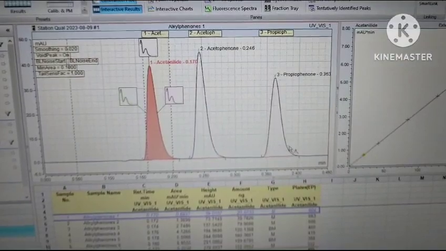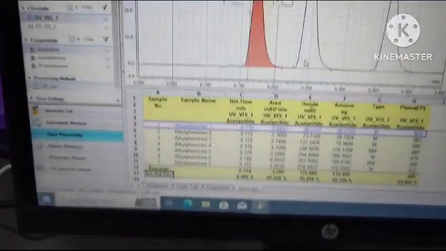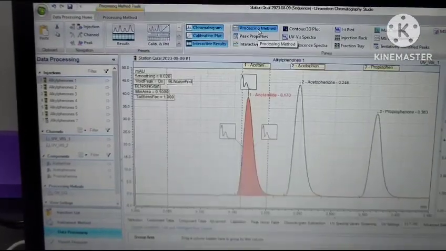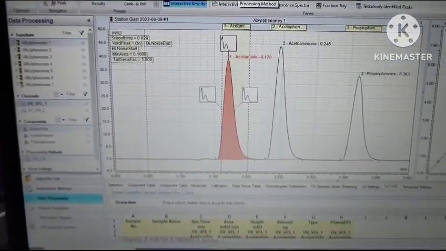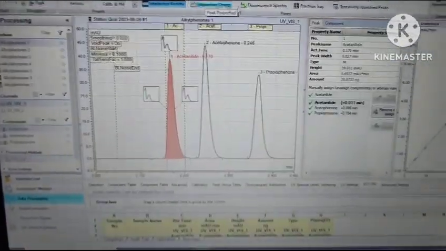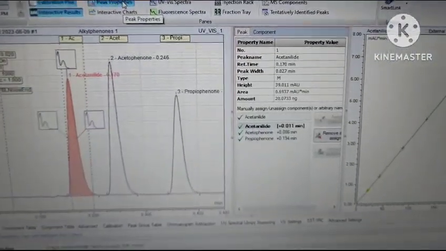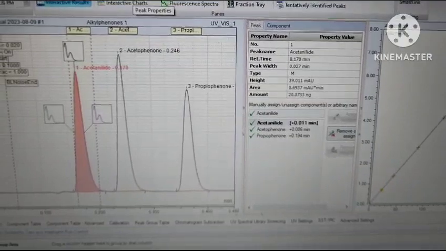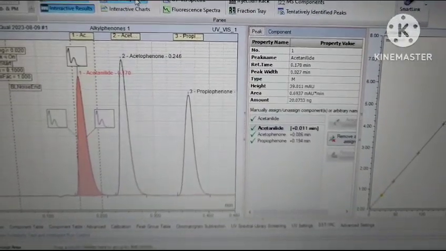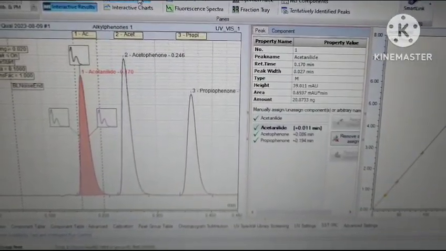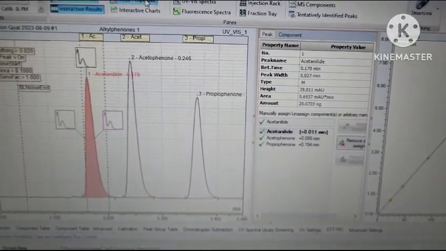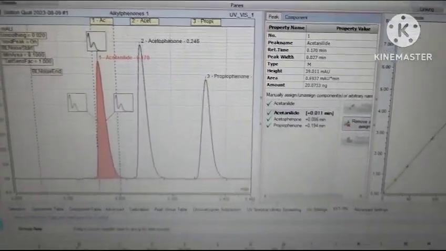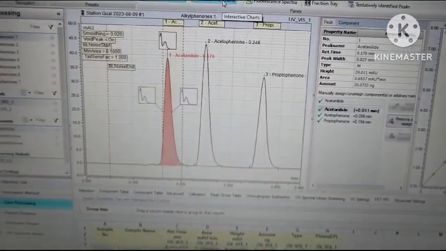These are the components. It will show here peak properties, peak name, retention time, that it just retentioned at the time of 0.170 minute, peak width, type, height, area, amount. These details it will show here.